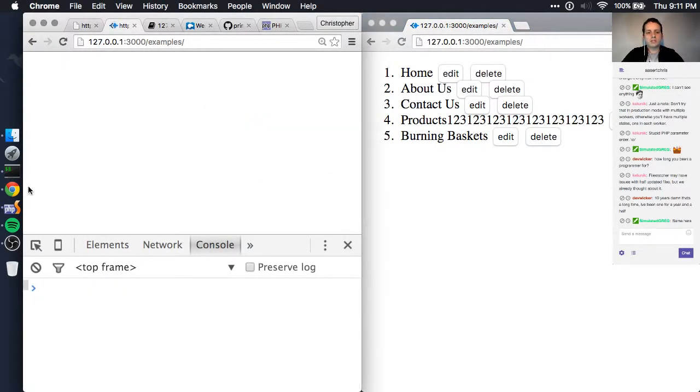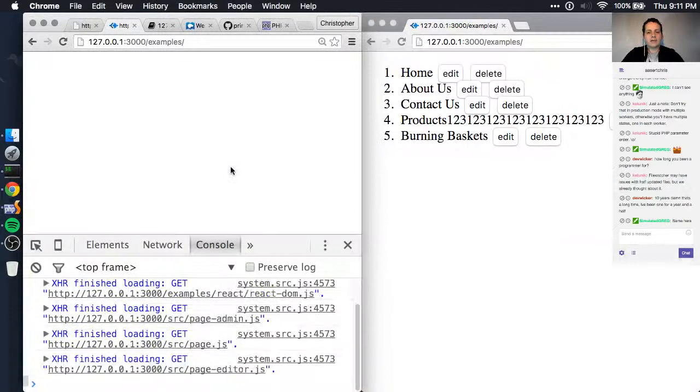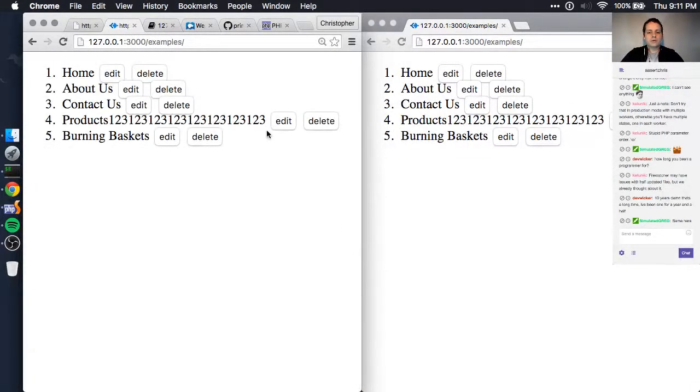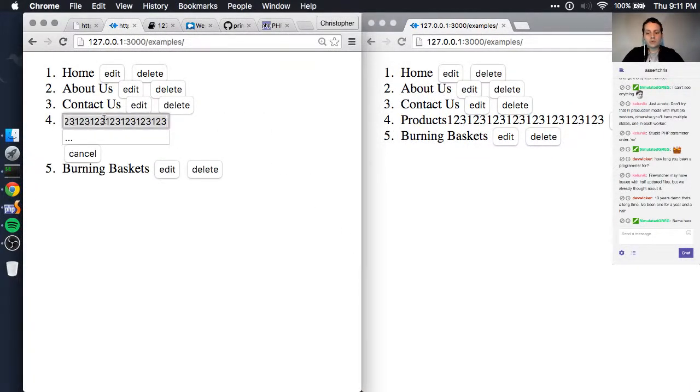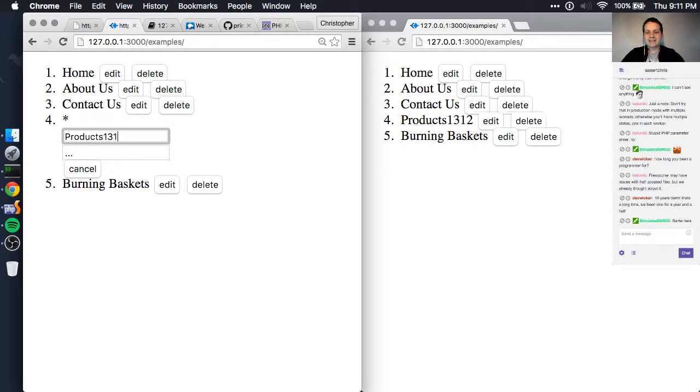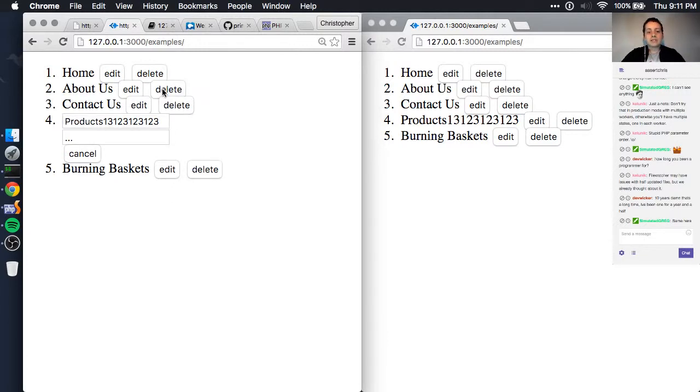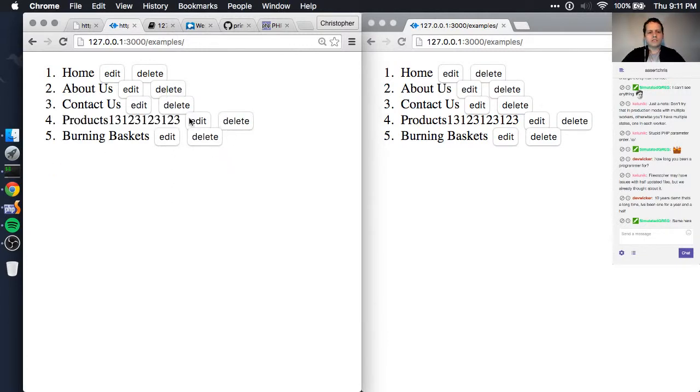Moom is the application I'm using for that. Okay, so we can edit this and we can remove all this ghastly stuff. Look how quickly that updated. That's pretty rad, hey? We've got our backend going here. We can delete this. Oh, that did something wrong. Didn't do anything, actually.